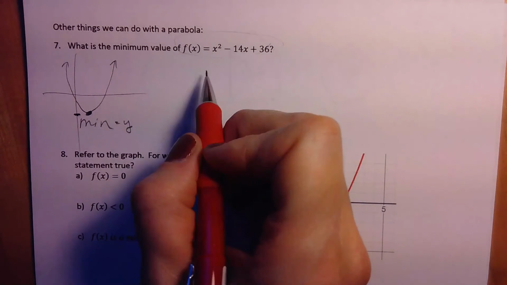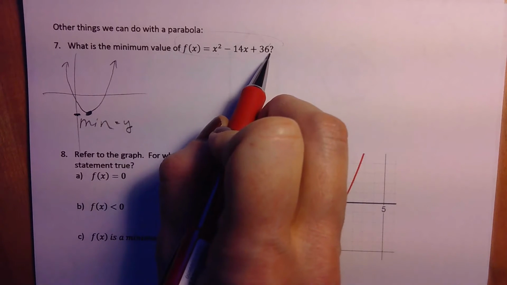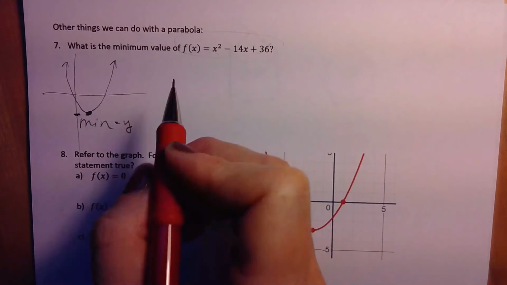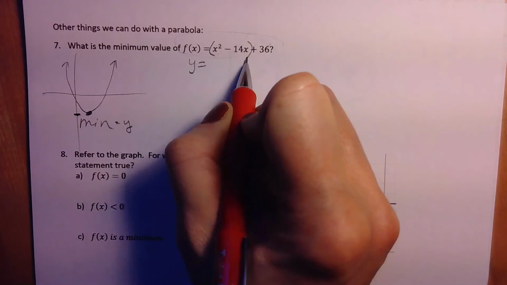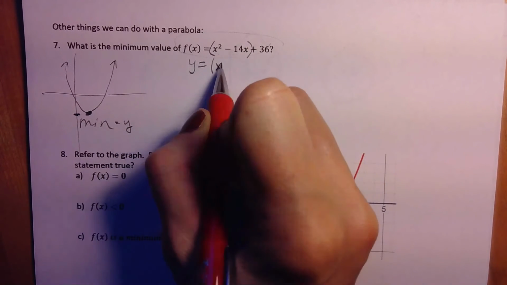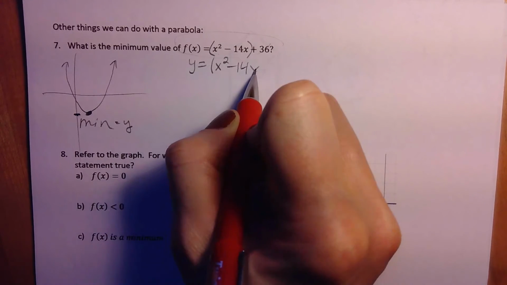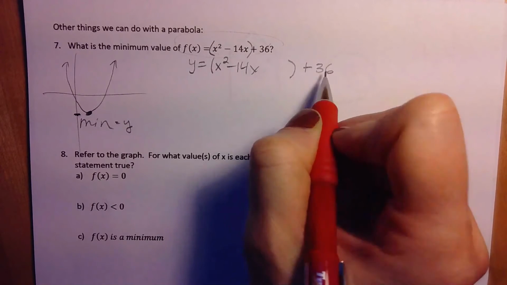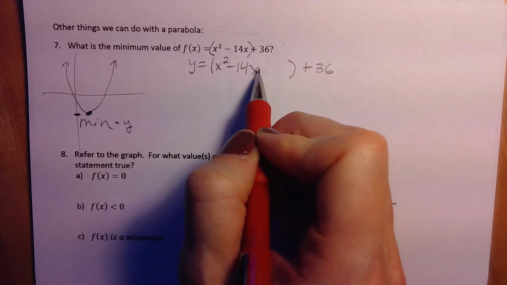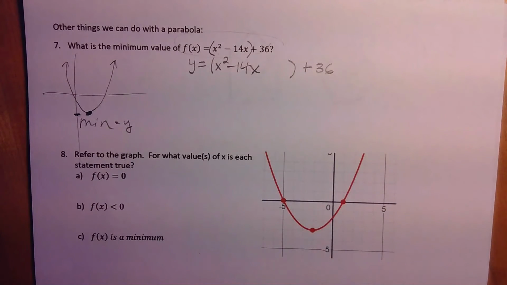All right, so in order to get that, we need to be able to get a vertex. In order to get a vertex, we're going to go through those steps that we've already practiced on the front where we have to complete the square. So we'll partition off the x squared. So again, this isn't hard by now since we've already done it a few times on the front. It's just, do you know actually how to answer the question?